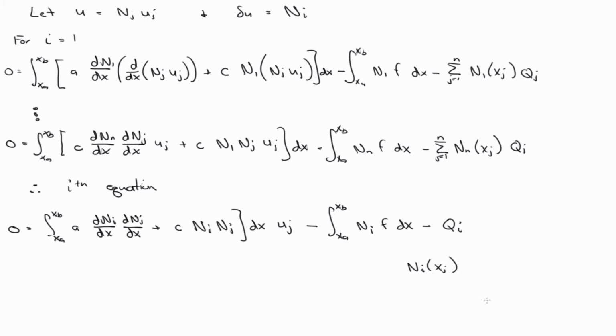x_j. But our shape functions, if we're using Lagrange polynomials, which I'm assuming we are, we're talking about the standard finite element method here, has what? Right? It has a Kronecker delta property, right? So if i equal to j, it's just 1, and otherwise it's i not equal to j, it's 0. Right? So therefore, it's just 1 times q_i, otherwise it's 0. Okay?